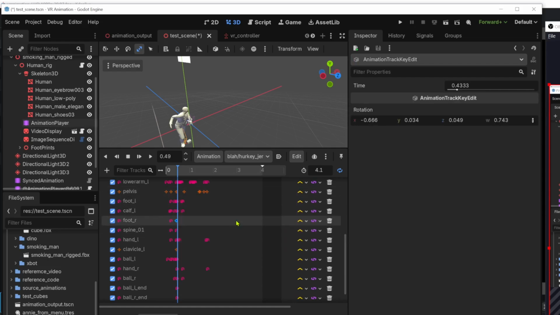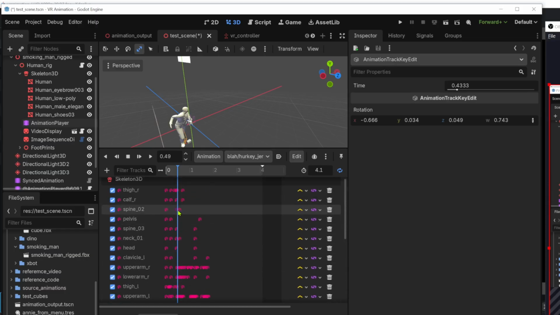There's no way to delete keyframes in VR. There's no undo and stuff. So in the moment that gets you in a certain headset, but if you want to do other edits later, you can do that here as well.